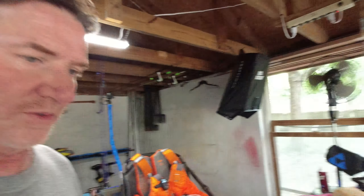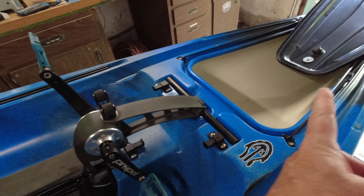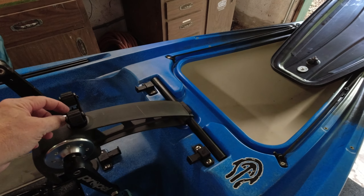Last time I went out I could see the advantage of having a paddle handy. With the pedal drive you can go forward and backward fine, but for left-to-right mobility and keeping it pointed a certain way, a paddle really helps. I've also got the — I think it's called the Forever Last — the net that all the kayak guys are using. I'm going to add a longer handle to it so it can just rest on the deck right here.